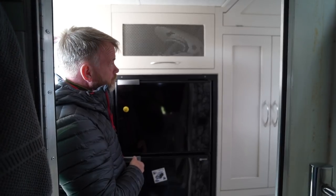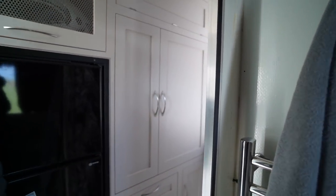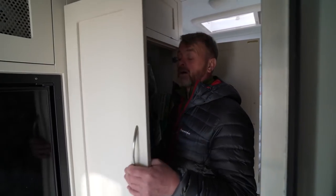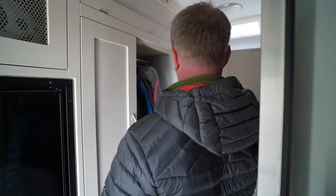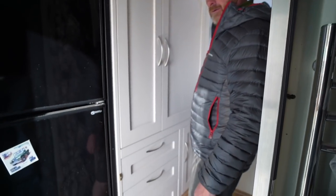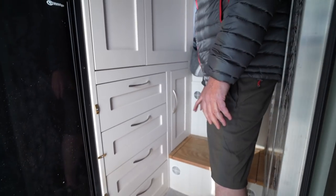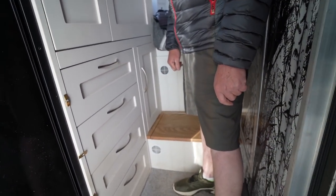Very clever. The cupboards here, you can see the doors are actually slightly offset. They're offset for a reason, because when I'm stood here and I want to open this door, obviously I've got the room to open. Gotcha. You've put some thought into that, right? Yeah, so the doors are obviously offset for a purpose. And some drawers down below. Yeah, plenty of drawer space. Same again, cupboards, and even a cupboard underneath the step right here. On the step. Yeah.